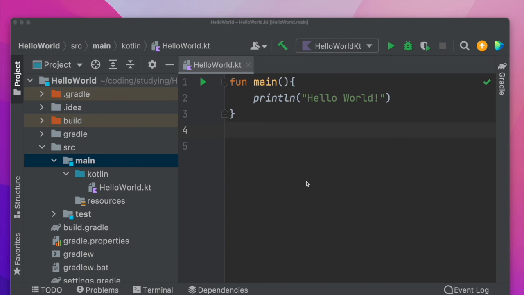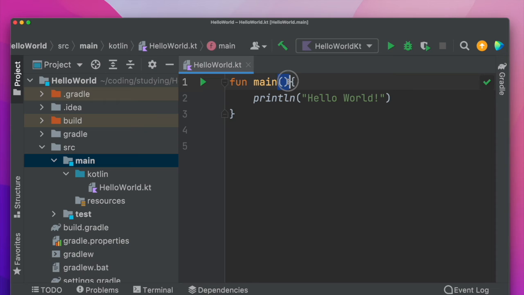Now, you don't have to understand anything about this code right now, but I want to give you a brief breakdown of what we have written here. Let's go step by step. First, we start off with fun, which is a special keyword that is used to declare a function in Kotlin. Next, we have main, which is the name of our function. However, giving your function a name of main is different from other names because functions named main will be the entry point of our program when we run them.